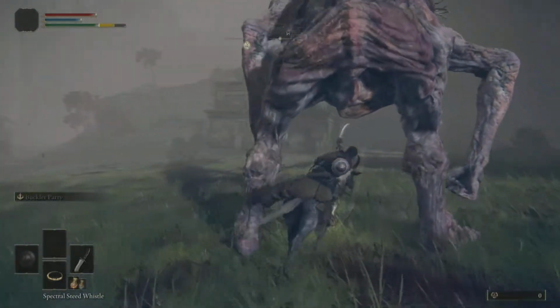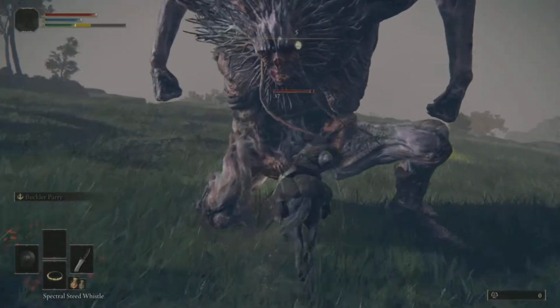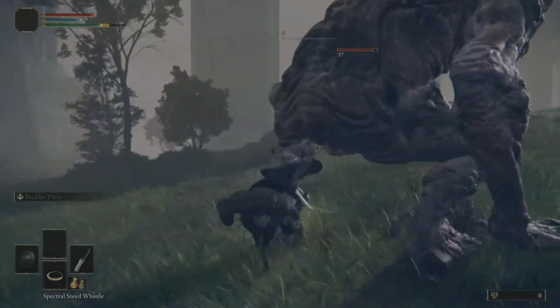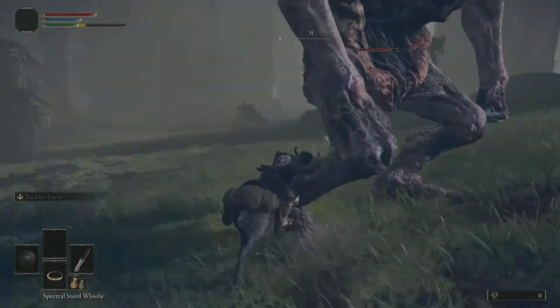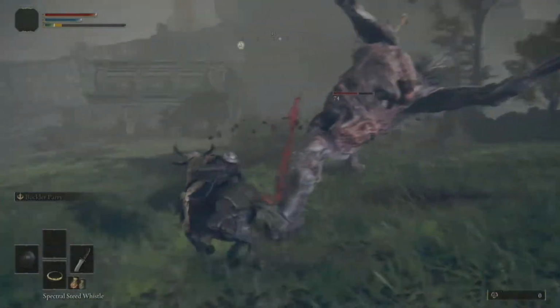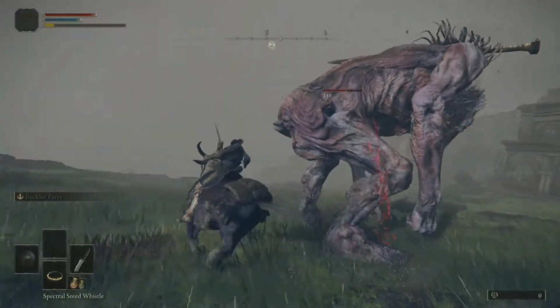Oh, Torrent doesn't recover health. I have to resummon him. I have to let him die, and then resummon him with a flask to recover his health. That's actually really good.